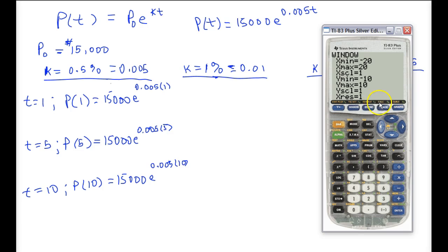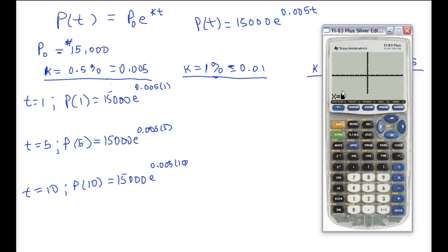So now from that point, all I do is I need to get to this calc feature that's in yellow. So to do that, I hit the yellow button, calc, and then I go to value. And then here you see how the x equals pops up.